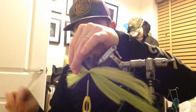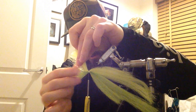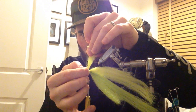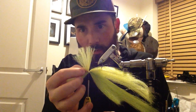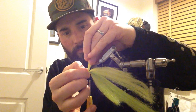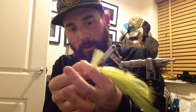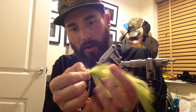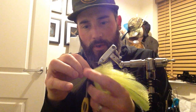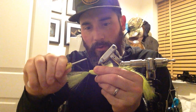I'm going to trim just a little bit of excess just to keep it all even. So we're going to take that underbelly yellow section. Now this is where we can start splaying it out because we want to start hiding these thread wraps. So bring it up over, push your thumb up against the tie and just push, and it will naturally just spread out. Ease it back, pinch it down and wrap it over the top.